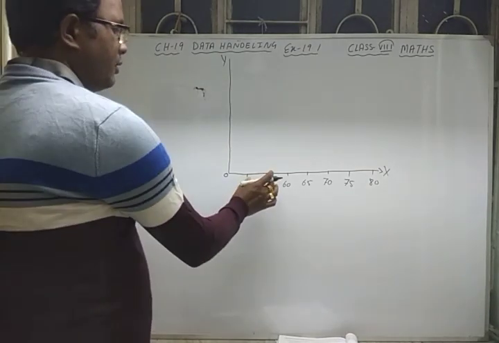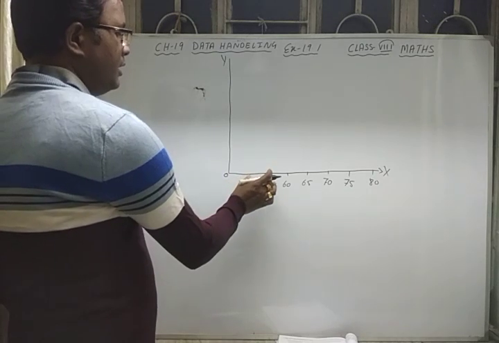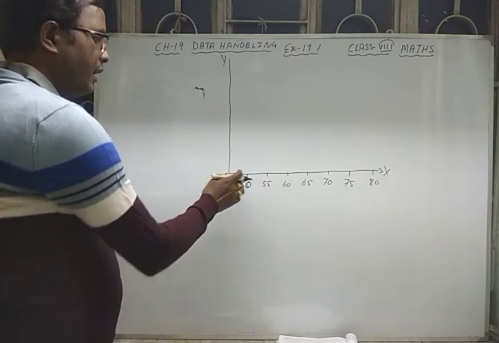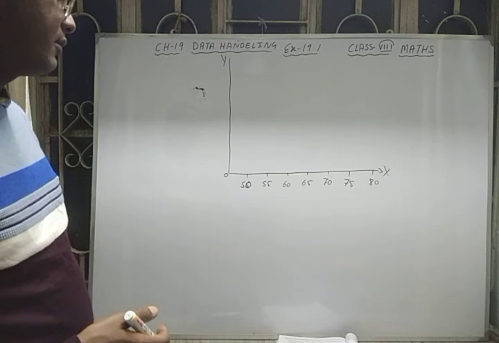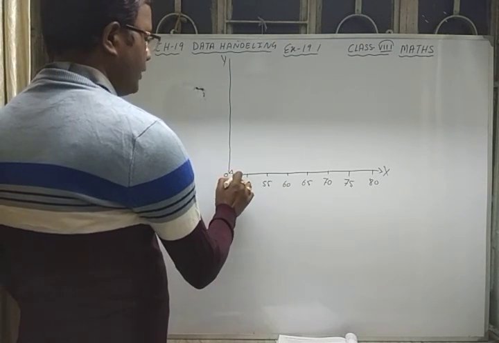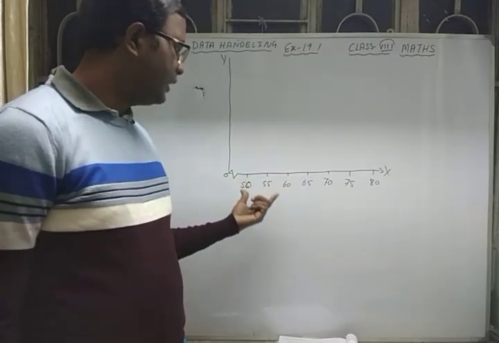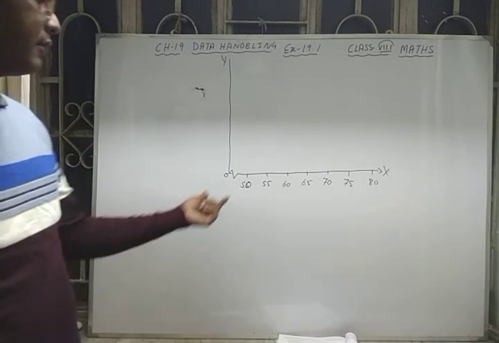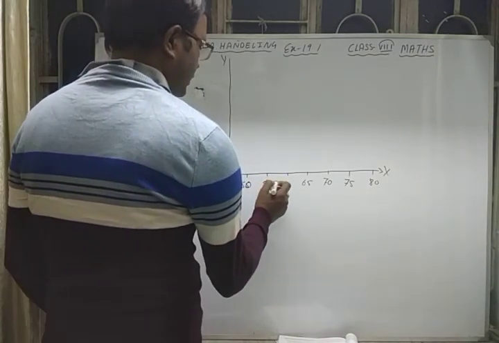In the x-axis, 1 centimeter or 1 unit we have taken as 5 kg. But if 1 division is equal to 5 kg, what about the 0 to 50 here? Since we don't have records of patients whose weight is less than 50, we need not write that, but we are skipping from 0 to 50 directly. To overcome that problem we make a zig like this. Whenever the values in one division are very small and we have got 0 to 50 like this, we make a zig here, or we can also call it a kink.